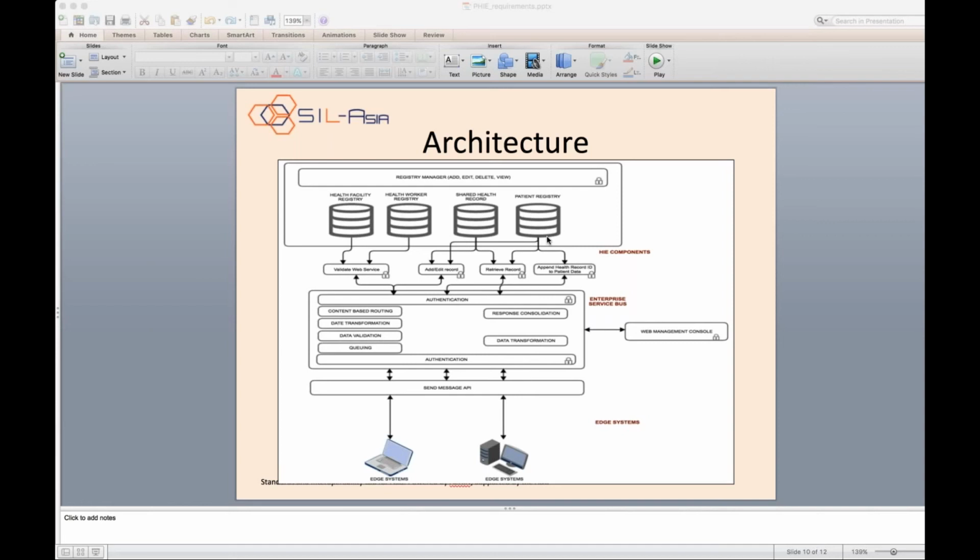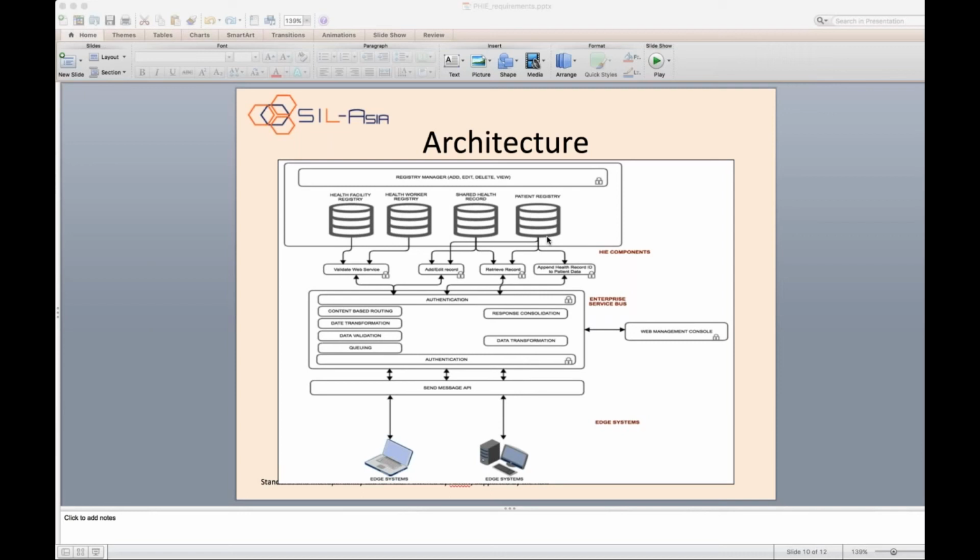And then, since it is possible to receive multiple responses, the ESB will correlate the responses to make it easier for drivers and others who want to receive a single response. Finally, the ESB also has a data transformation service from the registry to the edge system, because the edge system may have particular data formats that it requires.